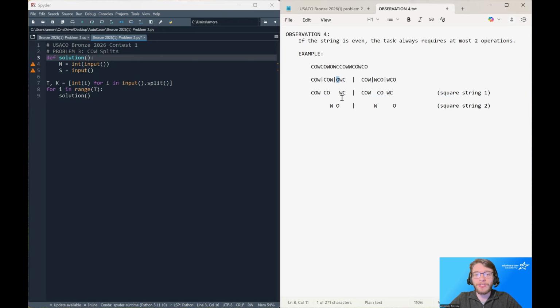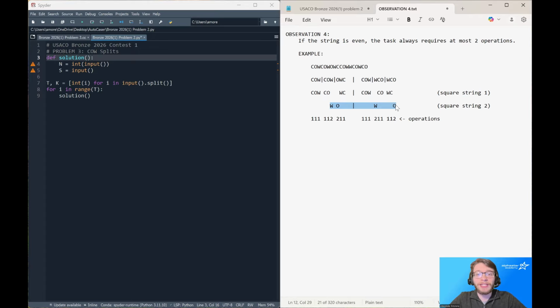Same thing for the last grouping. We have an O left behind in the last group on the left-hand side, and an O left behind in the last group on the right-hand side. So we get the square string WO, WO. And between these two square strings, we can see that every letter has been included in these operations. So these letters are going to be operation 1, whereas these letters are going to be operation 2.